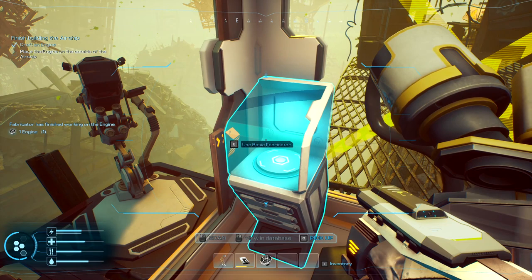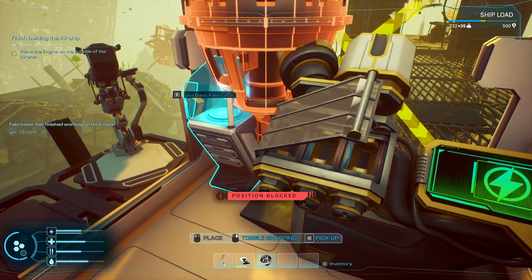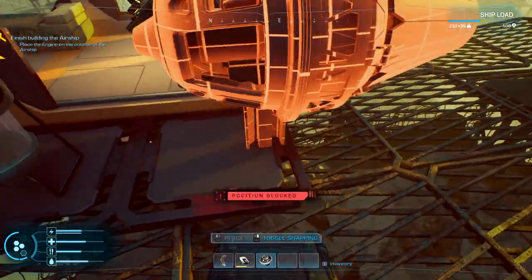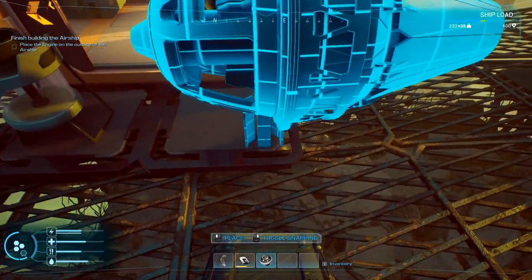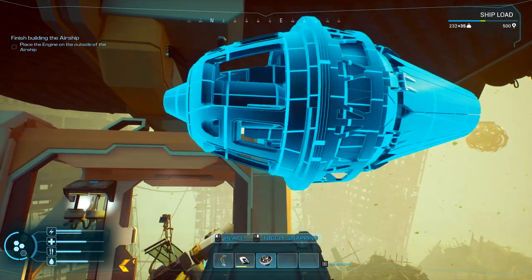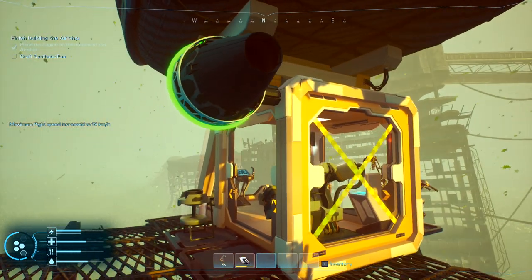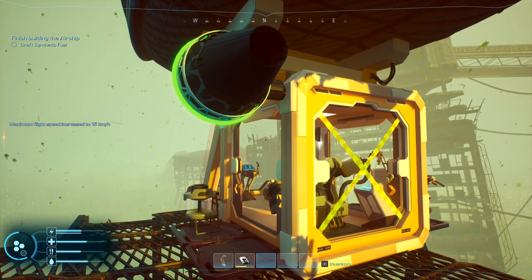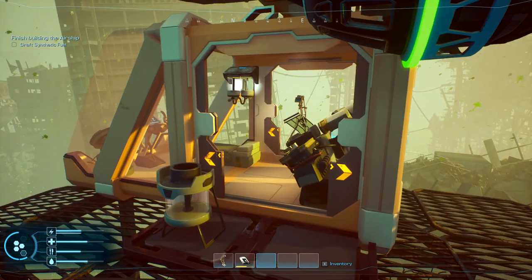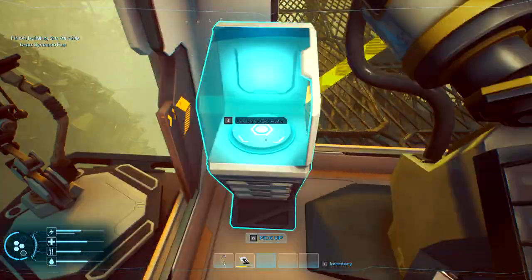Printing completed. Nice. Got an engine. Don't know where to put that. Maximum flight speed increased. That's right, let's fly this box. We might need another one, what do you think?